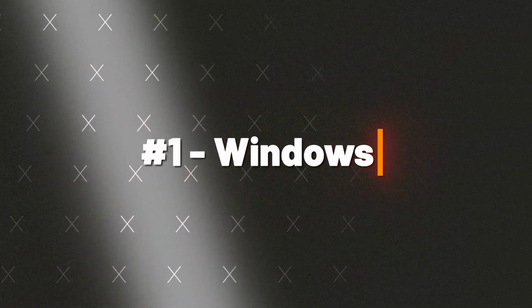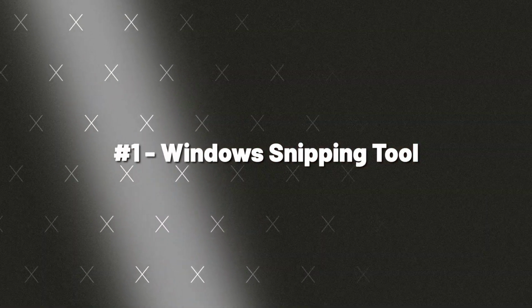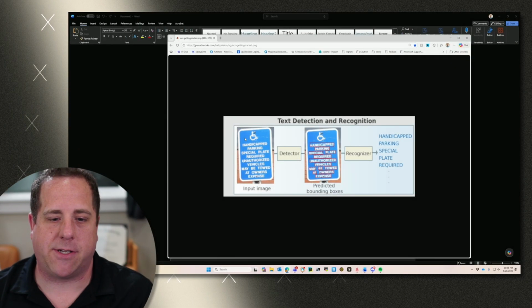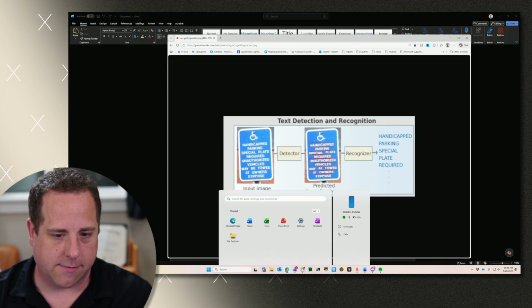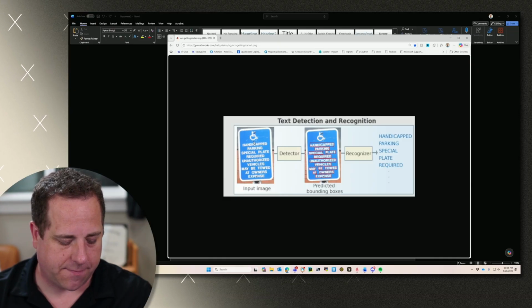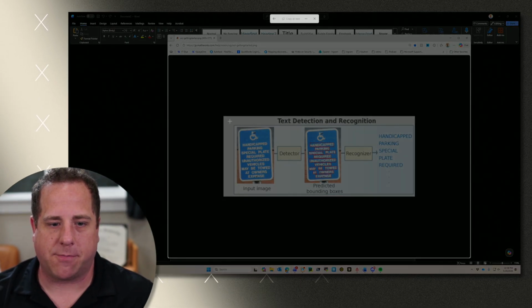So the first one is something that Windows added to the Windows snipping tool. In version 11.2308.33.0, what they added was the ability for OCR text recognition. In this feature, all you have to do on the computer is press the Windows key, hold Shift, and then press the letter T. So on my computer, you'll see this image here of this handicap sign. So we're gonna press the Windows key, Shift, T, and it pulls it up just like the snipping tool.